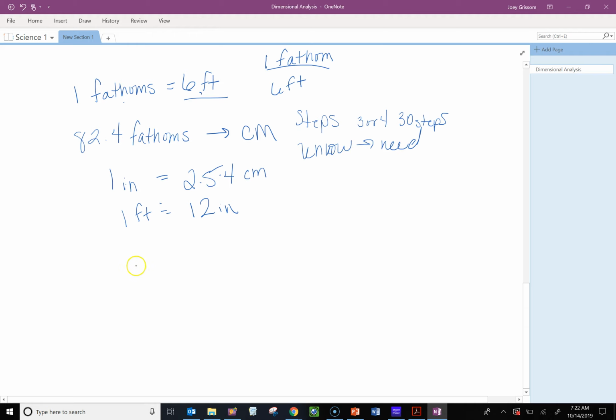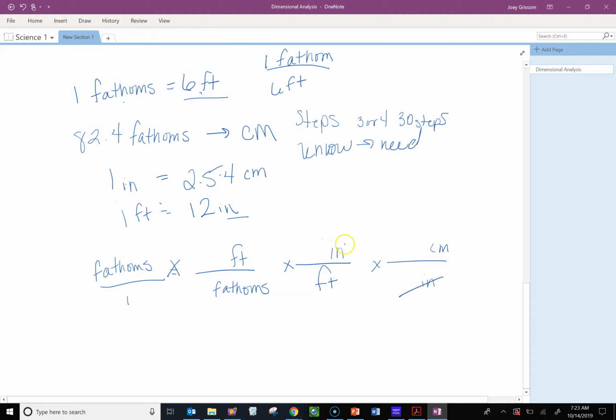In this one, if we want to set it up and think about what we know, we've got fathoms, and I want to get rid of fathoms. So what do I know that has a conversion factor with fathoms in it? I know feet. Okay, so I know that for every fathom, there's some measure of feet. Now I want to get rid of feet. Is there a conversion factor I know that's got something in it that I know? So I know inches. Okay. Then I want to get rid of inches, and I've got this conversion factor for 1 inch is about 2.54 centimeters. So that's what I would set up.